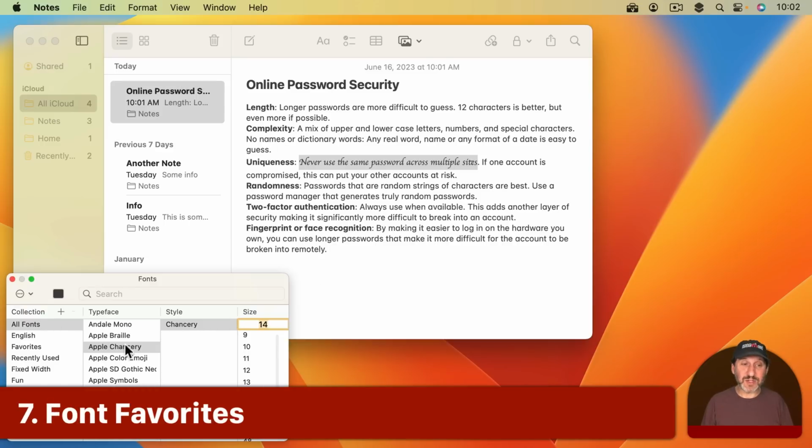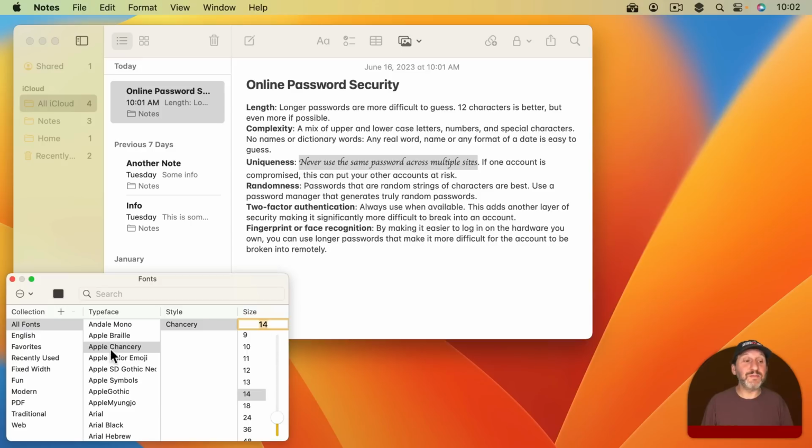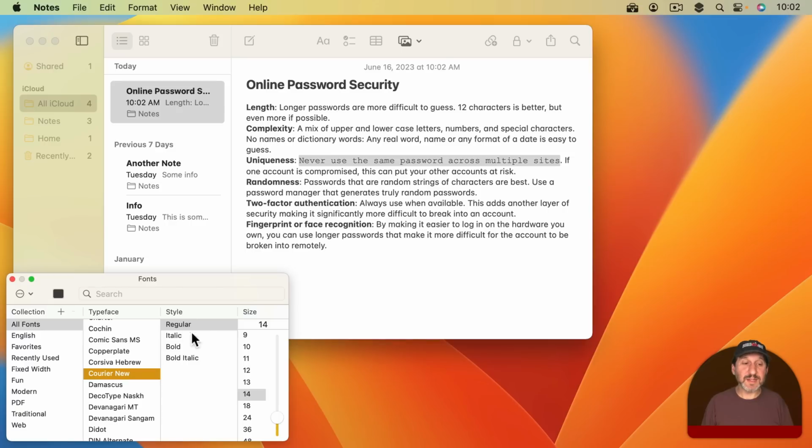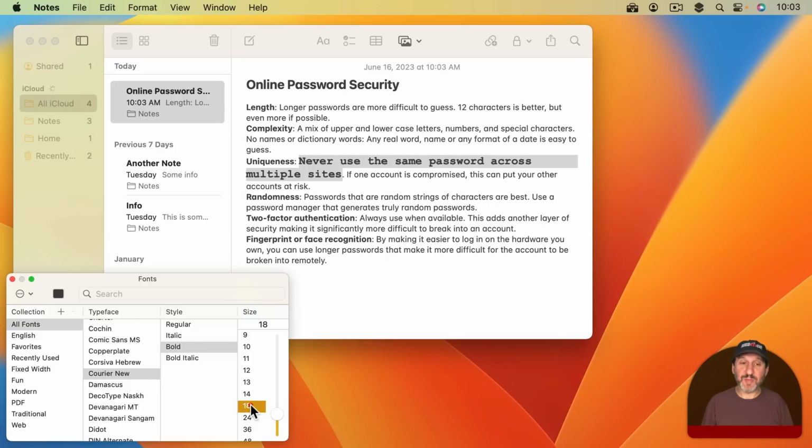But you do have to set a bunch of different things, the font and the size and all that. However, there's something called favorites here. So if you use something like this and perhaps even set a style, like for instance, let's go find another font here, like something like Courier New, set it to that, and you can see there are various styles of that font. So I can set it to the bold style and maybe make it a little bit bigger, like 18 point. That makes the text stand out.